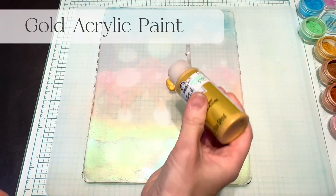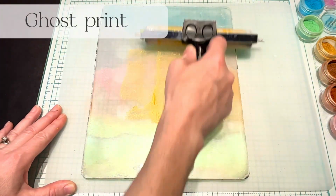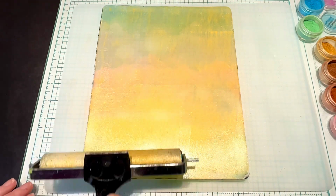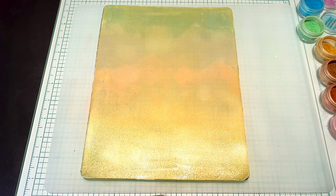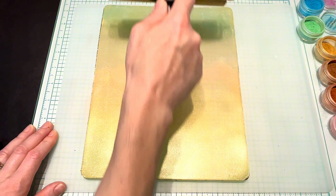So here's where I'm gonna make my last print with this. I'm gonna use a little bit of gold paint to pull a ghost print from what was left on the gel plate. I'm gonna make this a fairly thin layer of paint on this one.